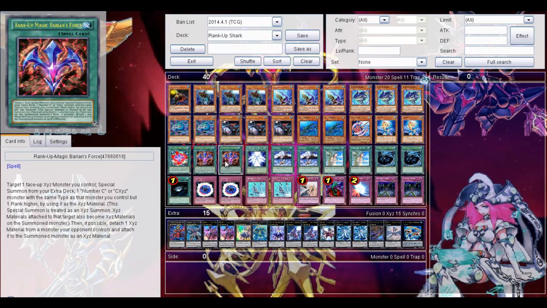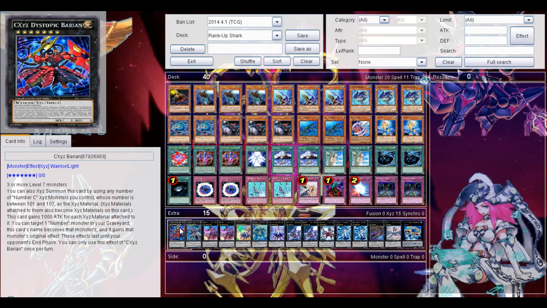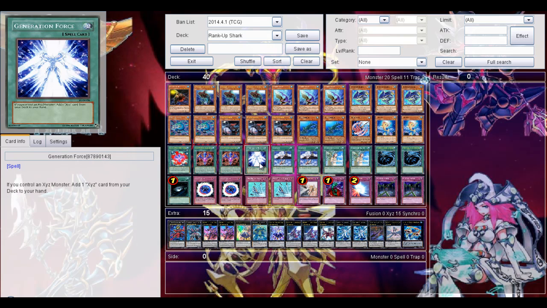As you know, in the past I used Limited Variance Force, but now since Chaos Number 73 is a card, Limited Variance Force is not as good anymore because it can only rank up your rank 4 Xyz monsters. So this is definitely not a bad card in this deck. And it can also summon your Chaos Xyz Variance by ranking up either Crystal Zero Lancer or Abyss Supra Splash. Then one Xyz Reborn to search out either Xyz Remora or Xyz Effect.